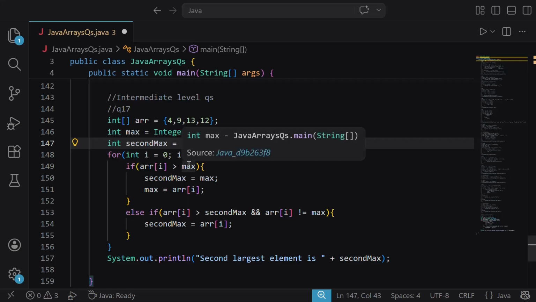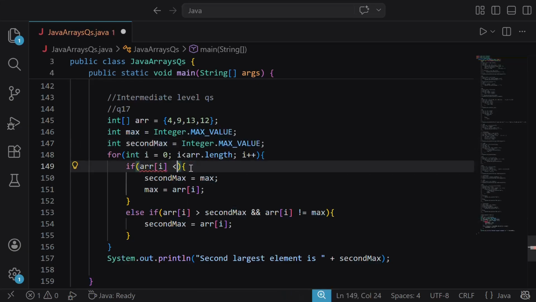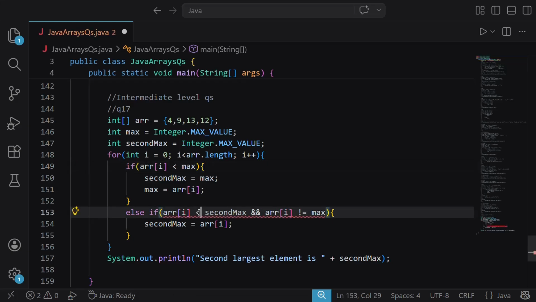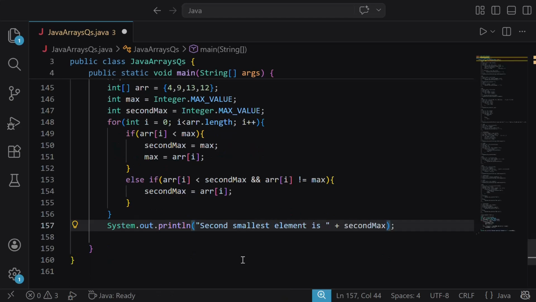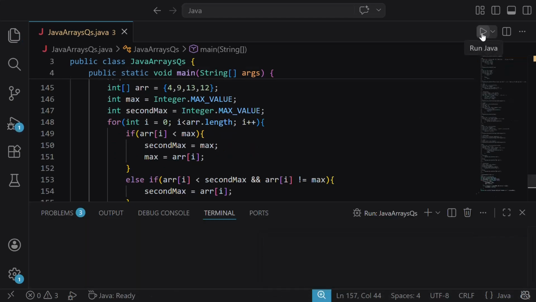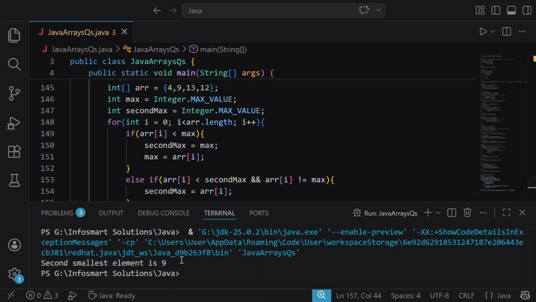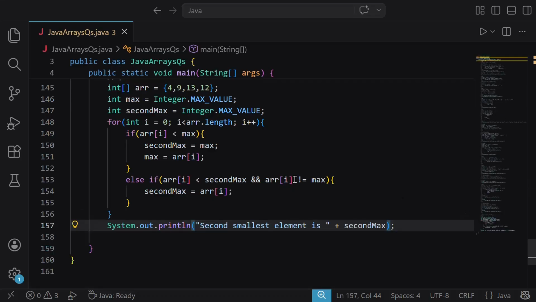So the element in the array should be less than min, because this time we want the second smallest element, and here also the element should be less than second minimum and not equal to minimum, like this. So if we run this, we got 9, which is the correct answer, the second smallest element.